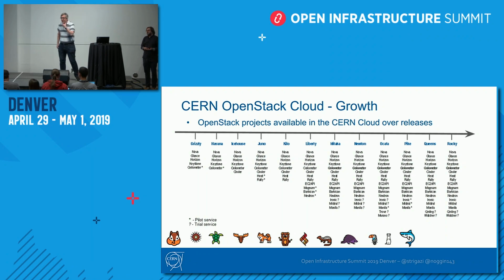So we use OpenStack very heavily. Around 90% of the compute infrastructure at CERN is currently based and running on top of OpenStack. We've been running, I think the first installations were about 2011. It was kind of early days. Production in 2013. And then since then, we've been doing incremental releases. And no virtual machines or resources have been decommissioned as part of that. It's simply been a question of evolving the cloud.